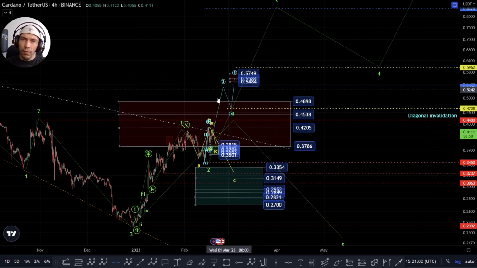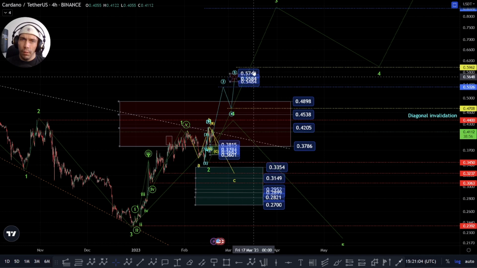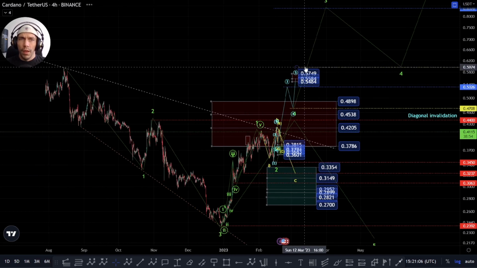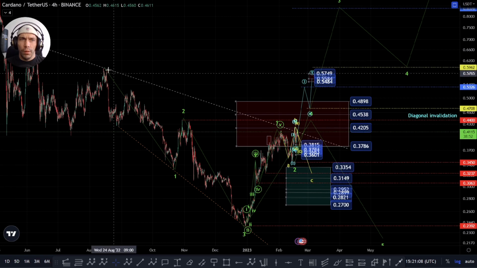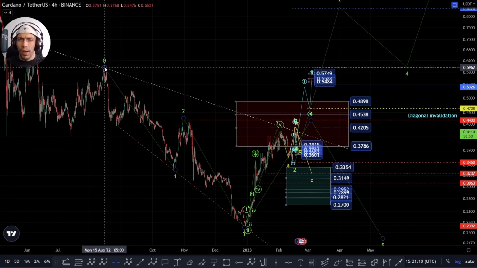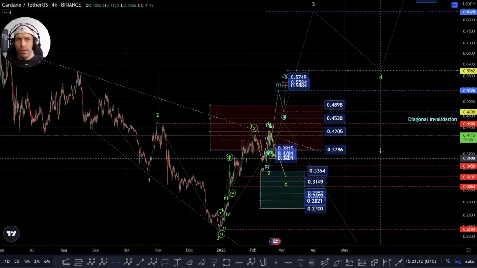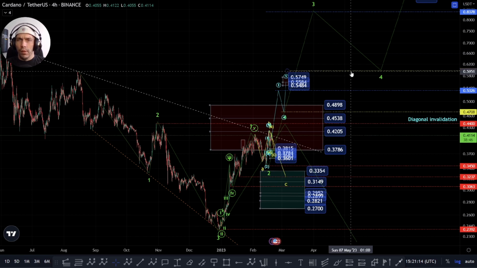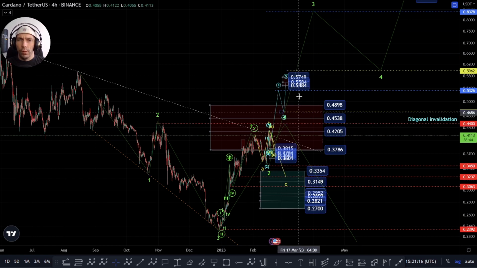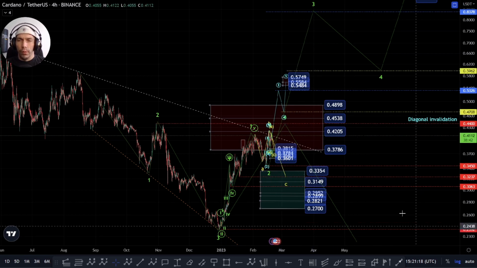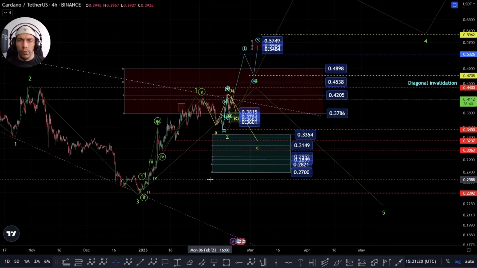If we do get this secondary 5-wave move in here, we can see how that would take us quite close to this zone. It would also be looking to attack this high point here. So that would be a key area to see for a reaction if we are going to look to get rejected and actually look for further continuation to the downside.